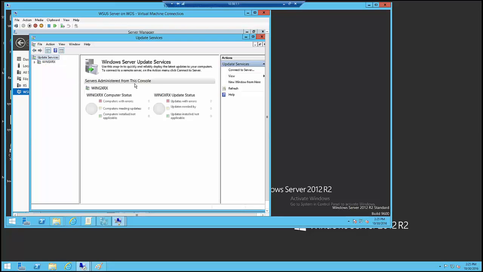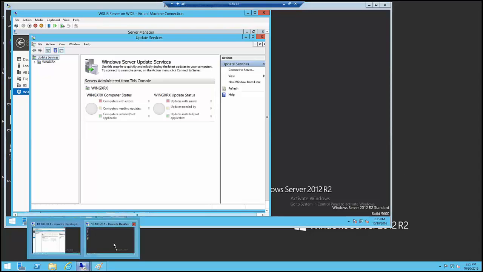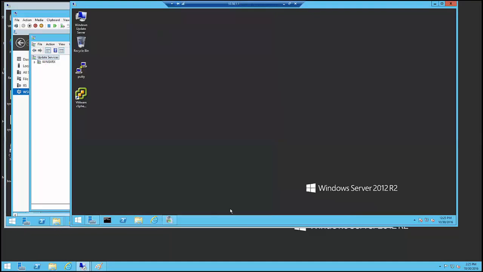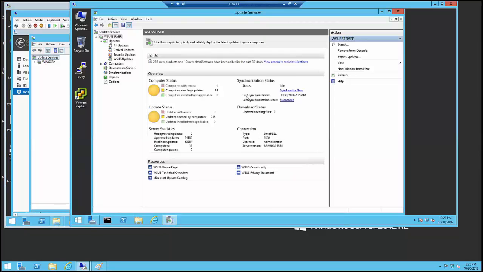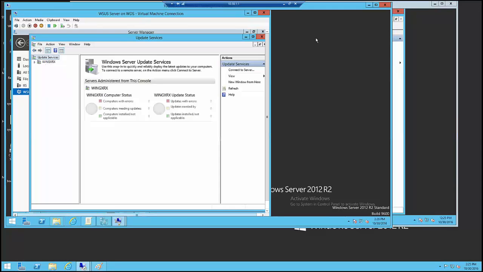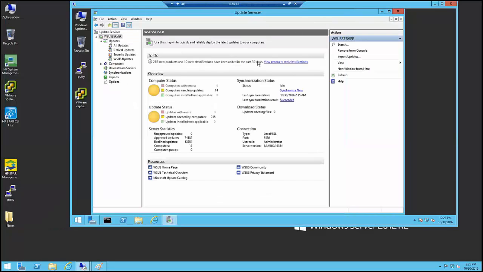Let's keep it for a while, no problem. Okay, so let's go to our main one, the one which is running already. Okay, this is the Windows server which is running already. Okay, so let's assume that this is the server we set up. Okay, so let me minimize this stuff. Okay, let's assume that we have this server set up already. Okay, so now can you see this one, guys, over here?